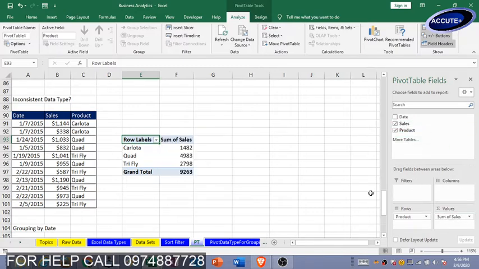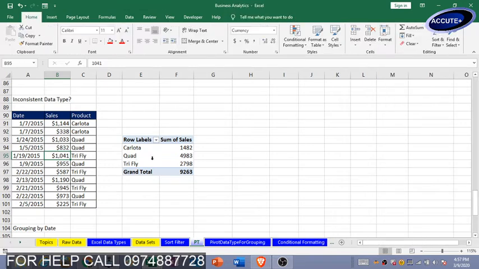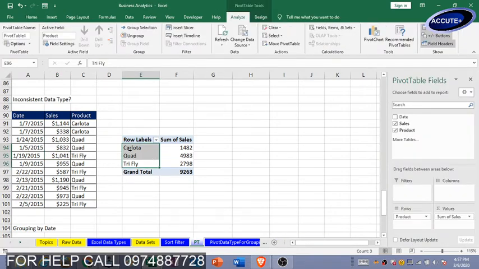There are some inconsistencies, but I think Excel is being kind with us because we're using the latest version, so it has learnt how to avoid such errors. But if you try this yourself, you might get an error because this data is inconsistent and Excel is not able to read it very well.